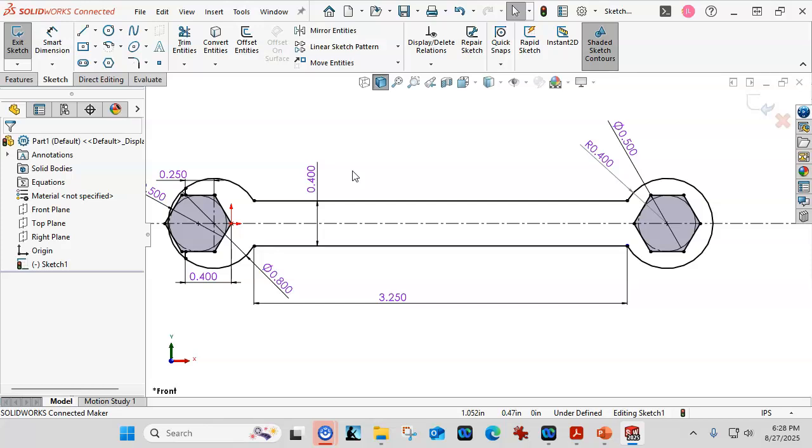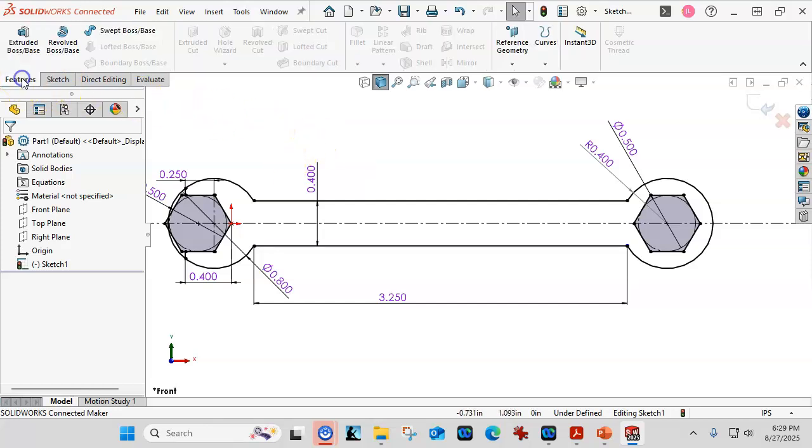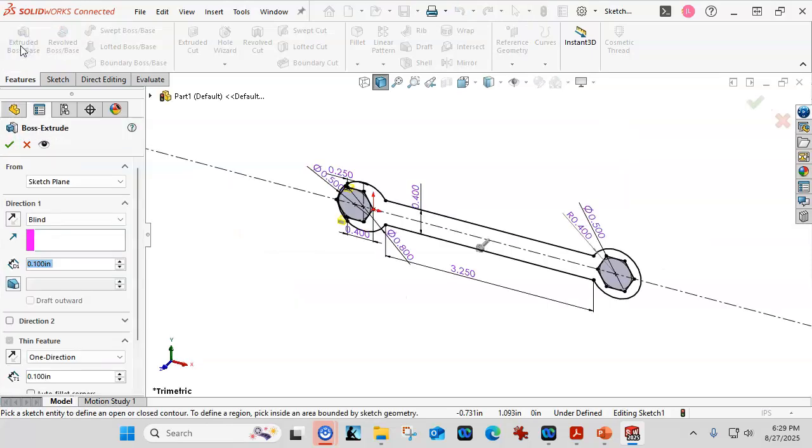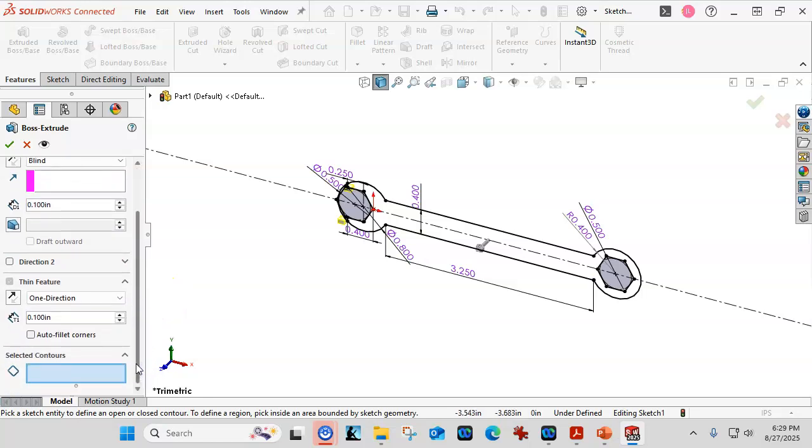The trade-off between trimming and the complexity over here: trimming sometimes loses relations, dimensions that were applied to the trimmed geometry, even though it shouldn't. Sometimes it's just better to leave it and pick the other regions. But I will still need to select the region because, for whatever reason, pick those two in the sketch. Oh, it also gave me a thin feature. Oh, that's fun. All right, so good.